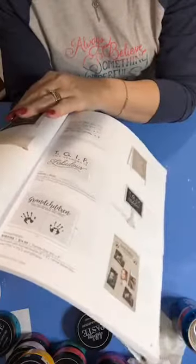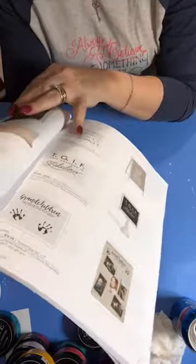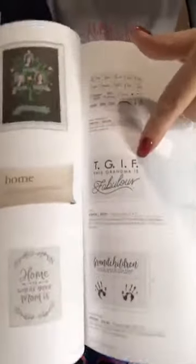This is another birth announcement. We haven't had a birth announcement in a while, so it's got the numbers written out and first birthday, memories, weeks, months. Yep, all birth announcement. TGIF, this grandma is fabulous. Yeah, I'll have that one.